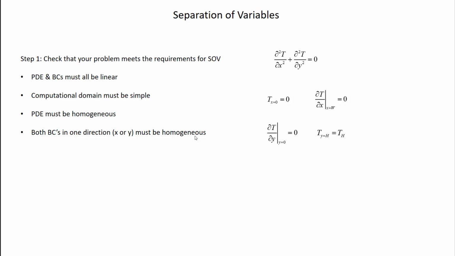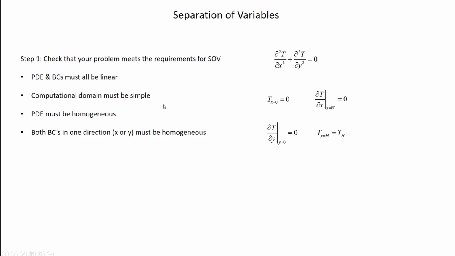But before you just dive into separation of variables, you better be sure that these things are true, right? So the first thing is that your partial differential equation and all of your boundary conditions have to be linear. Linear, again, means that you can't have temperature multiplied by temperature and its derivatives. Temperatures all have to stand alone. So that's what we have here, right? We don't have any temperature to the fourth power or dT/dx squared or anything like that. Everything is linear. All the temperature and temperature derivative terms are standing alone.